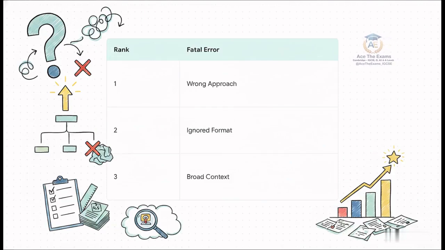Based on the official reports for Syllabus 9626, here are the top 3 fatal errors candidates consistently make with transform tools. Number 1, wrong approach. Students use the completely wrong analytical approach for the given context. For example, they'll evaluate aesthetic design when the question was specifically asking for technical file optimization. Number 2, ignored formatting. Students completely forget to check format and presentation conventions, losing really easy marks for poor annotation or missing headings. And number 3, non-specific context. Their answers are entirely generic and not explicitly tied to the specific scenario provided in the brief. You must consciously avoid these errors with our correct procedural strategy to guarantee those marks.